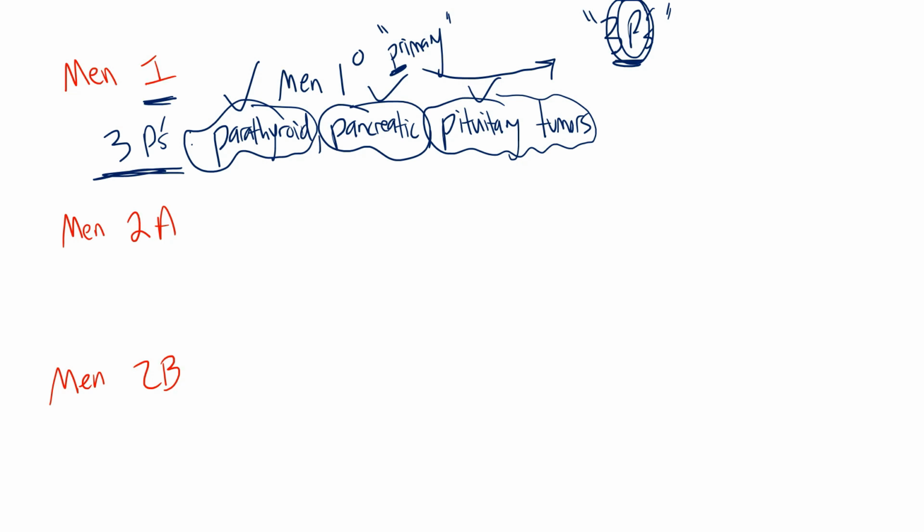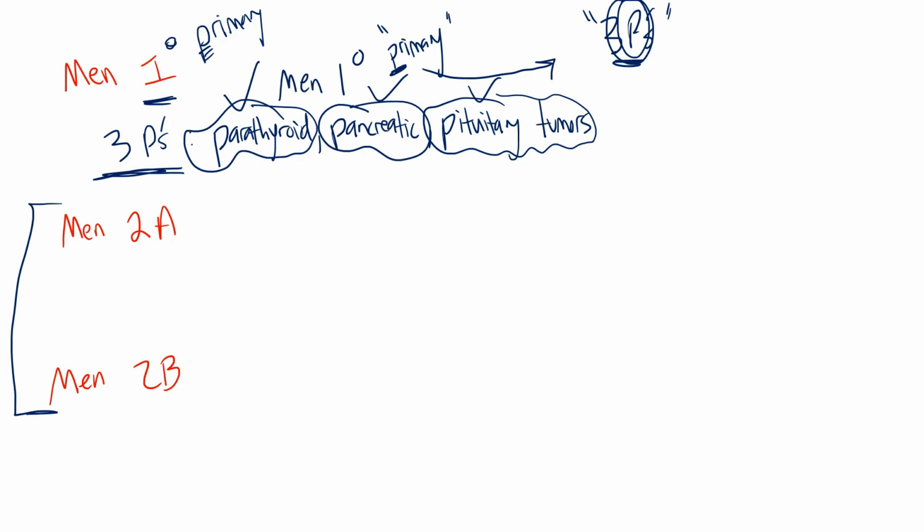The fact that number 1 is like saying this is the MEN primary. This is the primary subset, and remember the word primary starts with the letter P. Okay, so that's what that one usually people can remember. It gets a little harder now when you go down to MEN2A and MEN2B. And I've stared at this for a while trying to figure out a way to remember to not mix this stuff up, and this is what I've come up with.